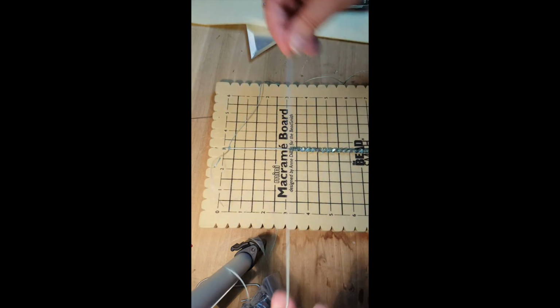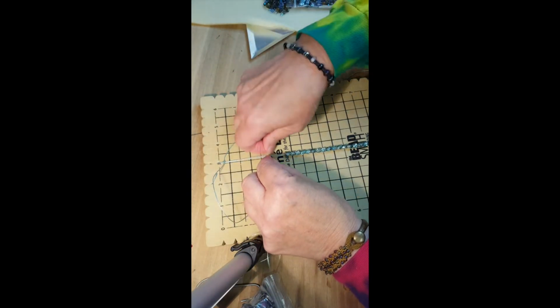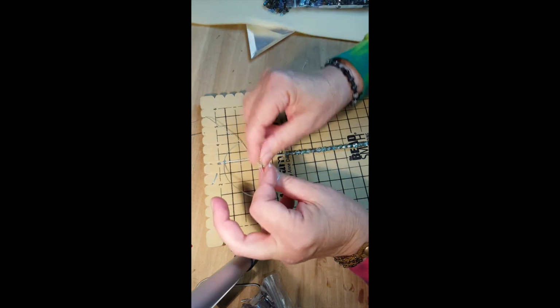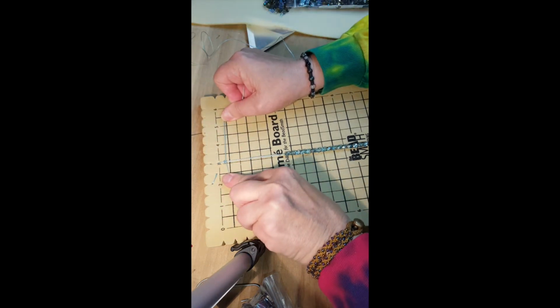So now to finish it, I have to bring the left hand cord under the center, over the right hand cord, pick up this right hand cord, bring it through the loop, pull that. So that's one full square knot.